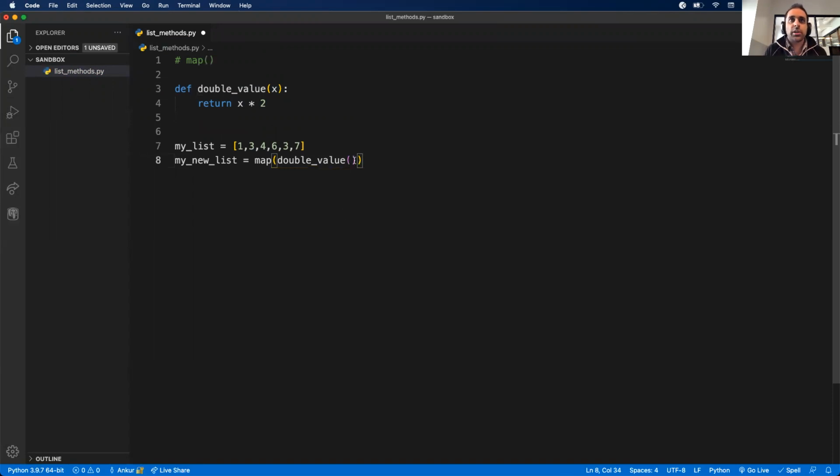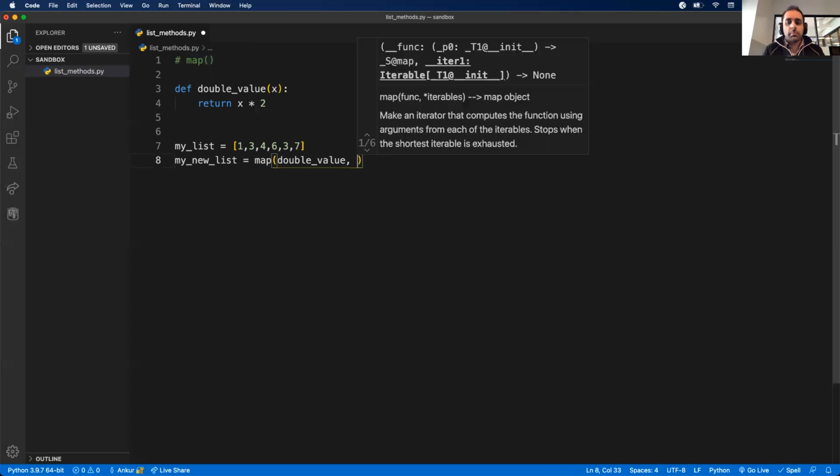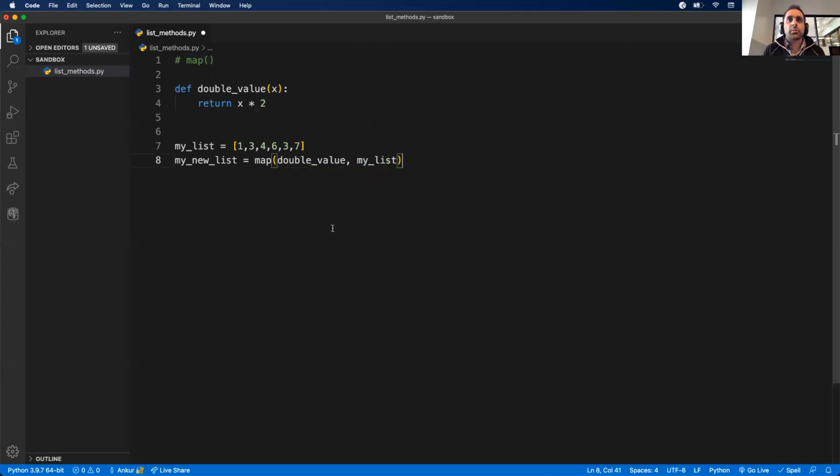So that keyword I just dropped in there, invoking, means actually calling the function by adding the parentheses there. If I add the parentheses here, it's going to attempt to execute this code right away. I don't want to call this function. I just want to specify I'm passing a function to map that the map method can call when it needs to. All right, so therefore I'm going to do double value as my first parameter, and then my original list will be the second parameter.